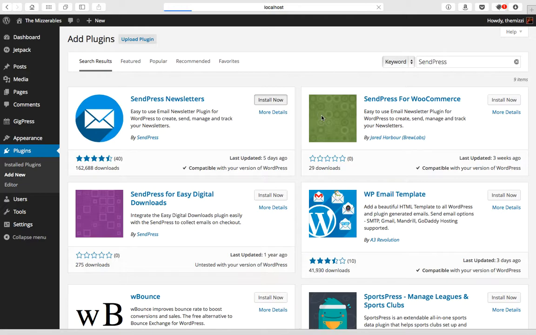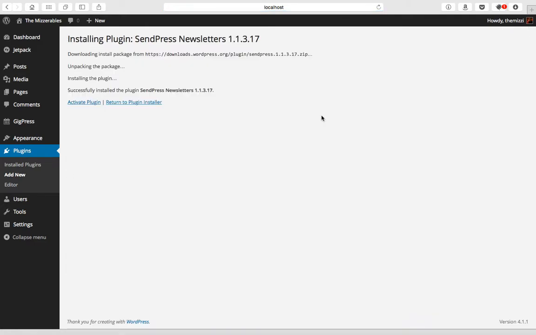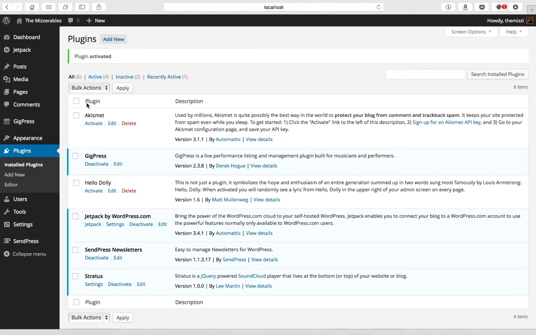One other nice thing about SunPress is that you own your mailing lists. While it's not a huge risk, there is always the risk that a third-party service gets robbed, hacked, or just gets shut down, and you're left dangling with lost data. Granted, that risk is still here with our WordPress site, in that our hosting server could go down. One thing that we'll talk about as we go through this is backing up all of our WordPress data so that we don't ever lose it. That's something that we should do periodically. So we have SunPress installed.